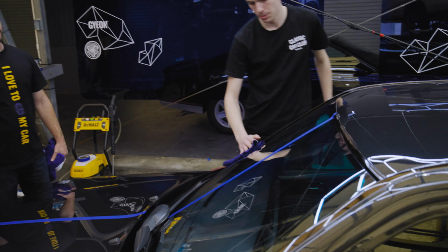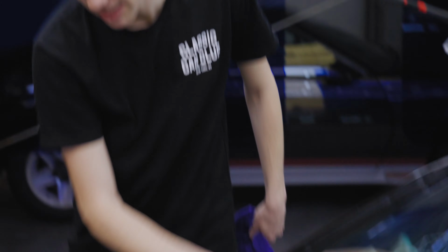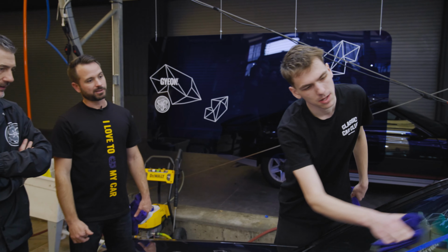Yeah. Again, we use a damp bald wipe to take Quick View off. Right, and you said that shocks the glass to a certain extent? Yeah, well, you're just breaking down this product, and the damp cloth does it a bit easier. I'll kind of wipe down with the soft wipe.